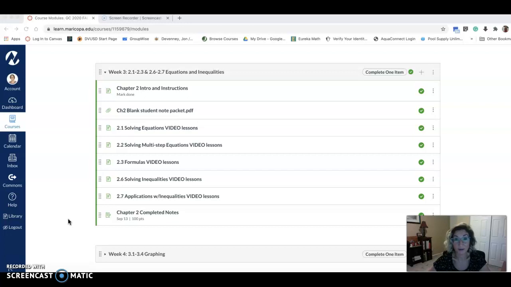We're going to start to solve for x, right? We're going to start off with some basic equations, maybe some one-step equations, and then we're going to get a little more exciting and do multi-step equations where we're going to have some fractions, we're going to have parentheses, we're going to have to do a little bit more in order to solve for x. We're also going to get a little bit into inequalities, less than, greater than, and we're going to see how we can use that in real life, some application problems.